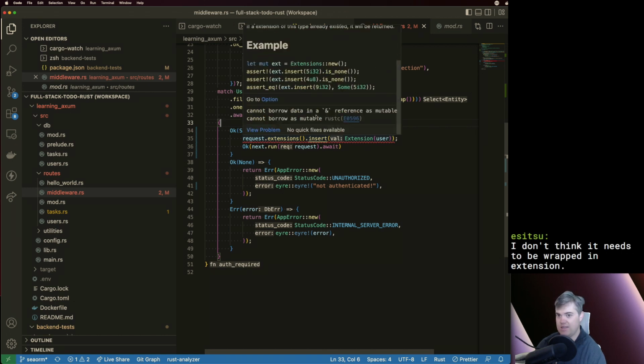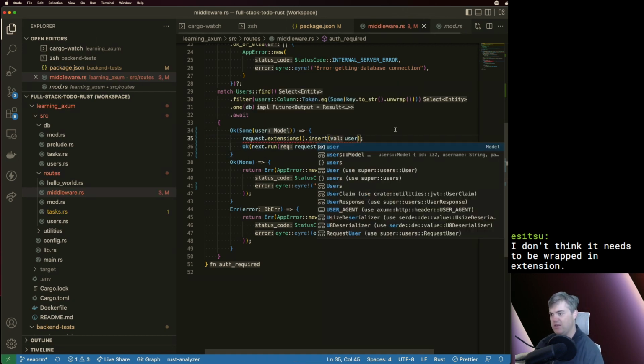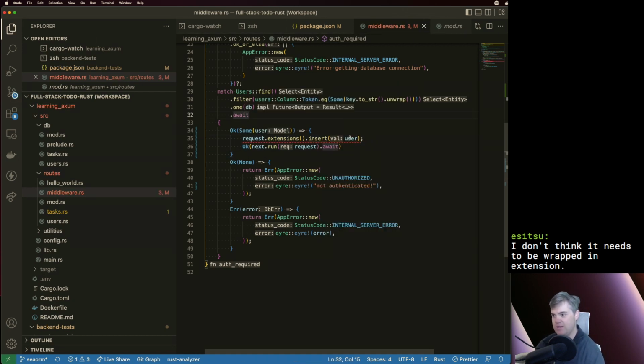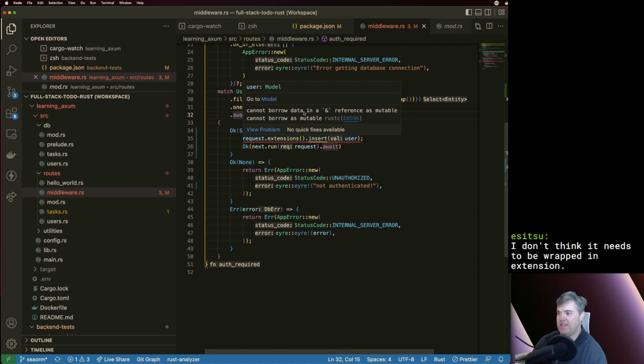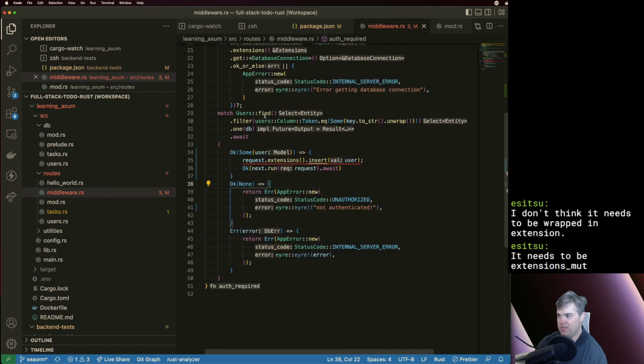Cannot borrow data. Well, it wasn't liking it when I just passed in user, which is unfortunate. Because when I pass you in, it also has the same exact error. Cannot borrow data in a reference as mutable. Now this user here, I have ownership of it.